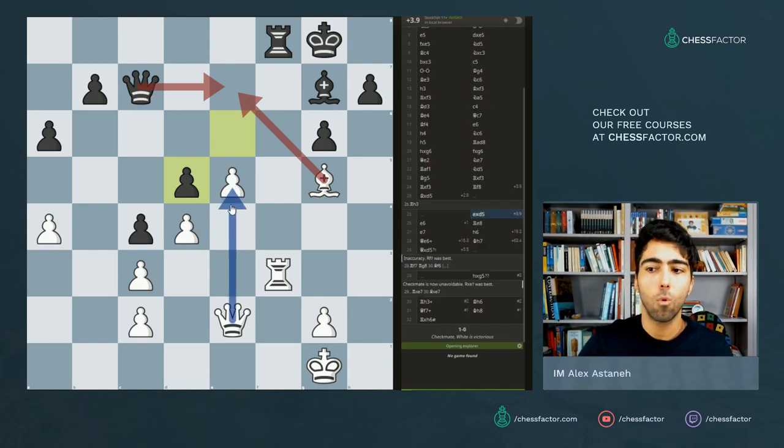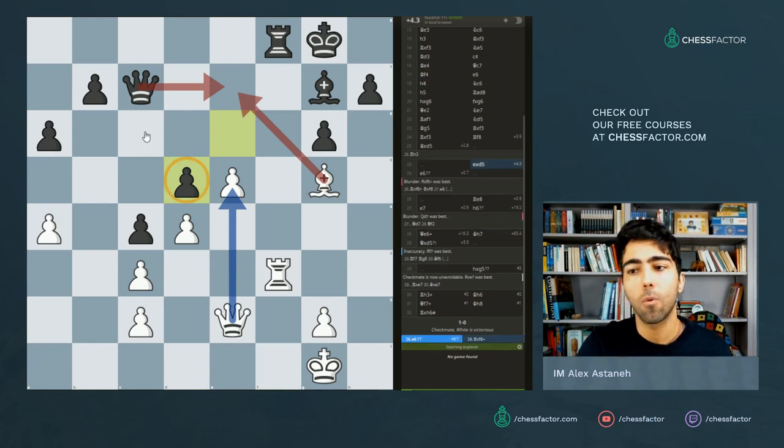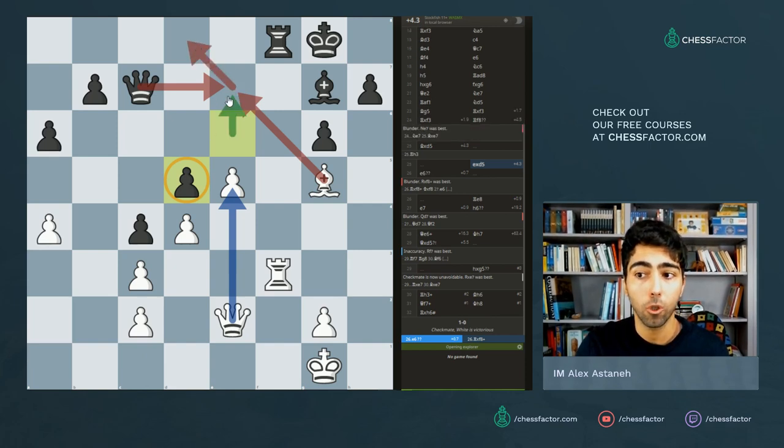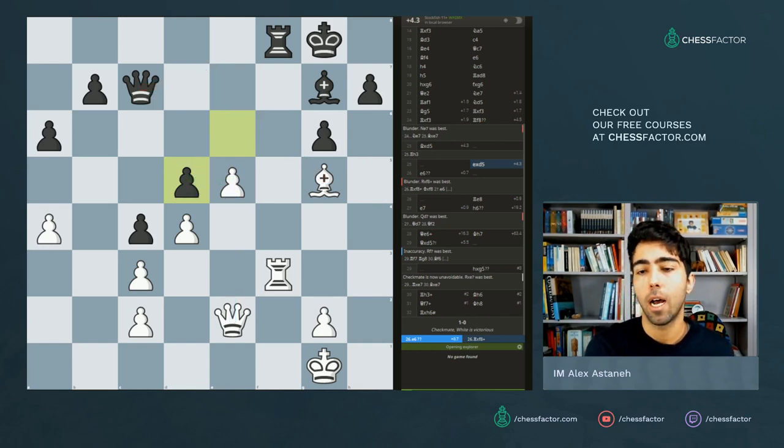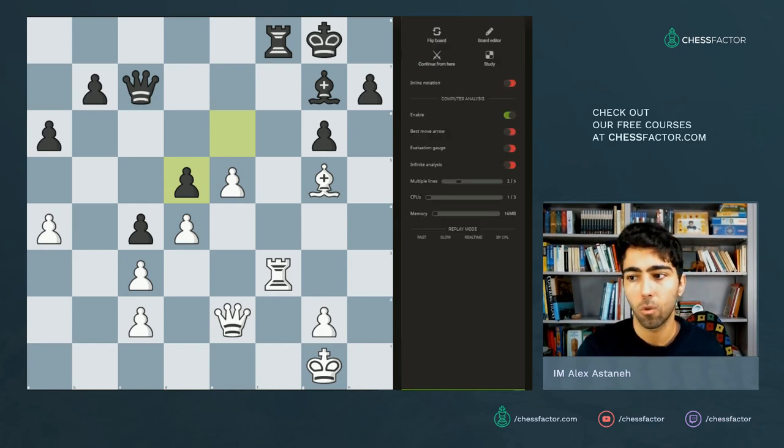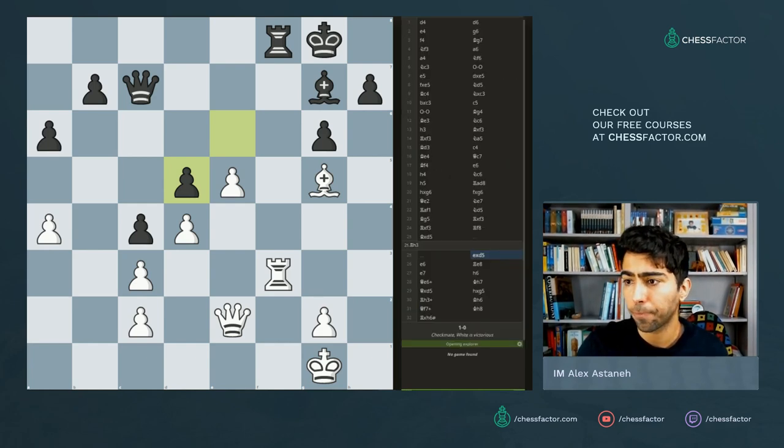He can never move his queen without me being able to push the pawn on. And otherwise, this pawn on d5 falls. If, for example, from that position, he were to put his queen here, we would push the pawn. And after queen here, we would actually be able to take this pawn with check. So that position would be completely lost. Let me hide that, so there's no engine, there's nothing like that.